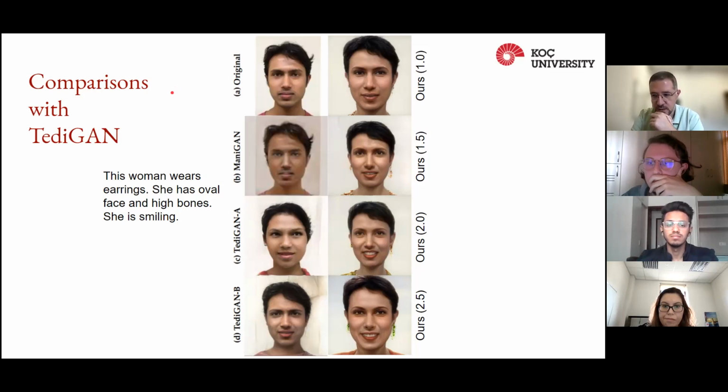And TEDGAN also uses this frozen generator network. So like Canberk mentioned at the end, one thing we really want to try out is to include these additional layers while keeping the generator still fixed.